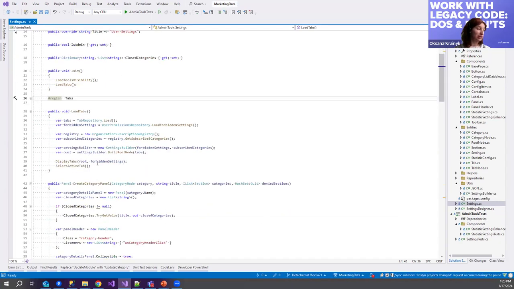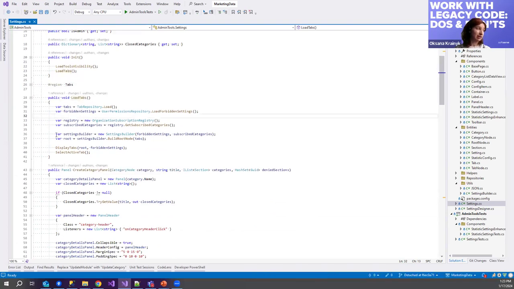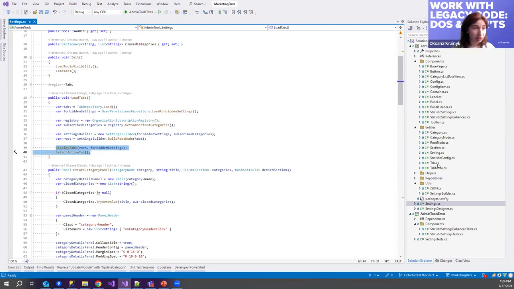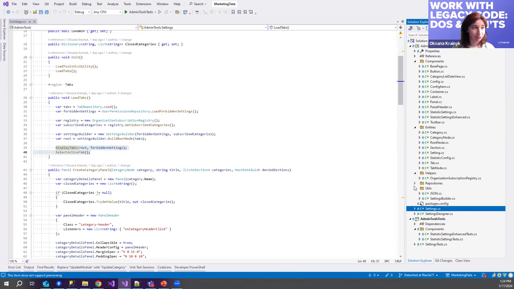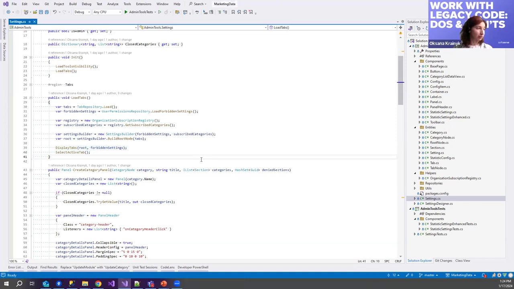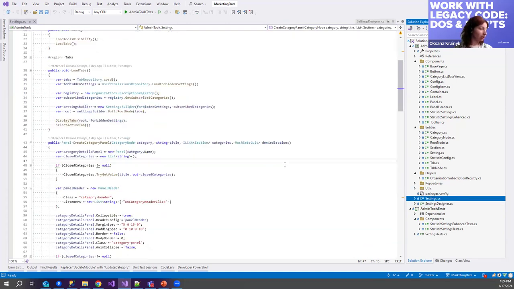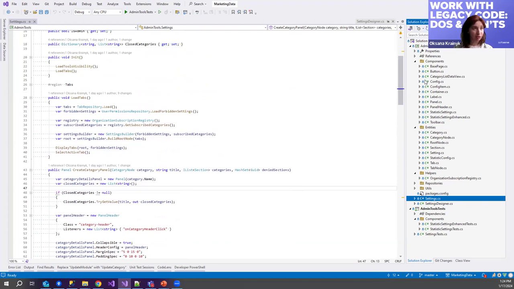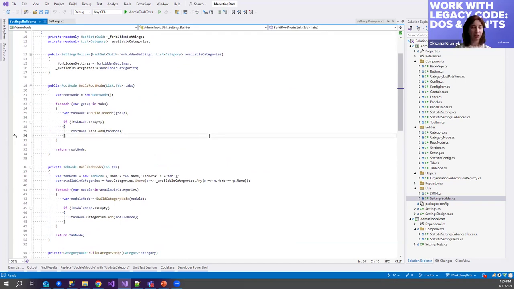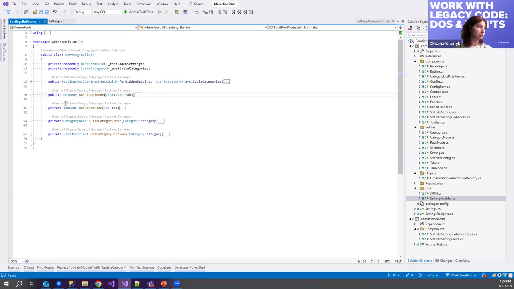And what we end up with in comparison with our load tabs method is the logic to create and call the builder and the logic to retrieve the UI configuration. And what we have additionally, it should be the helper devoted to the builder itself, right? And just to get back to that builder, let's refresh. Here we have the build nodes displayed here and input parameters.